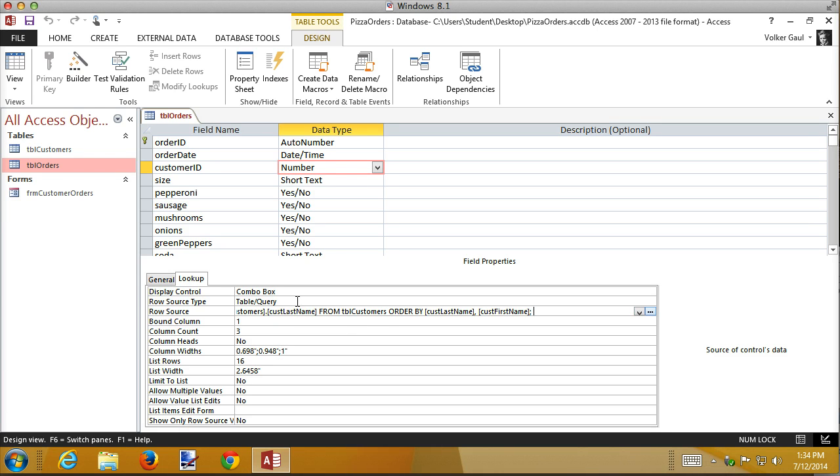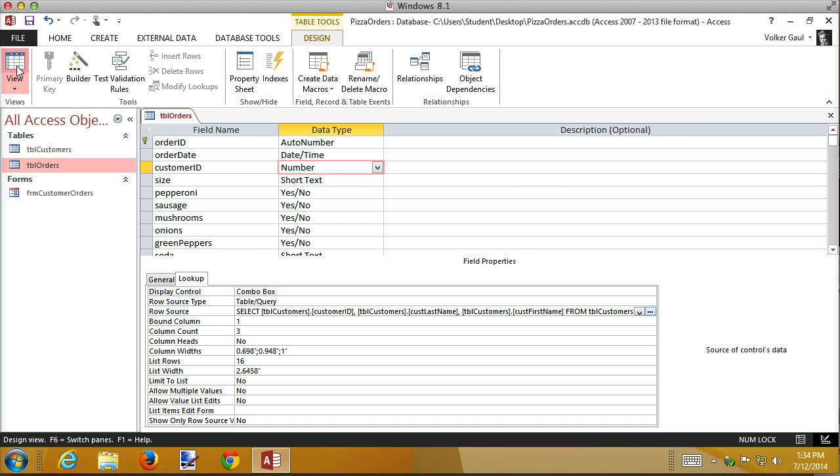You can also make other edits here if you wish. For instance, what if I decide that I want to see the last name and then the first name? Well, I can pull them out of here. So I'm going to try to do this strategically. I'm going to pull the comma all the way to the end of the last name and cut it. So Control X. And then I'm going to strategically place it after that square bracket and paste it. And now I have order ID, comma, last name, comma, first name.